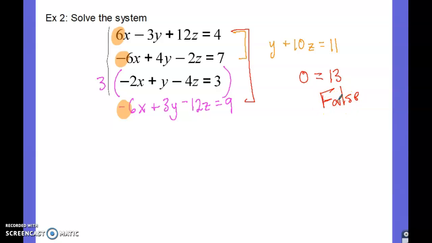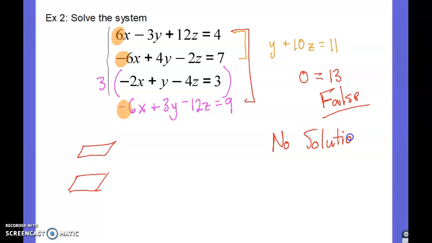And so what that means is the top and the bottom were parallel to each other. Like if you look at your visuals, they're parallel to each other. So is there any way that this middle line could be created in here to even create a solution? No. I shouldn't have called it a line, the middle plane, but it is no solution. So we can stop right there. Once you get a false statement, it's impossible for them to join together.